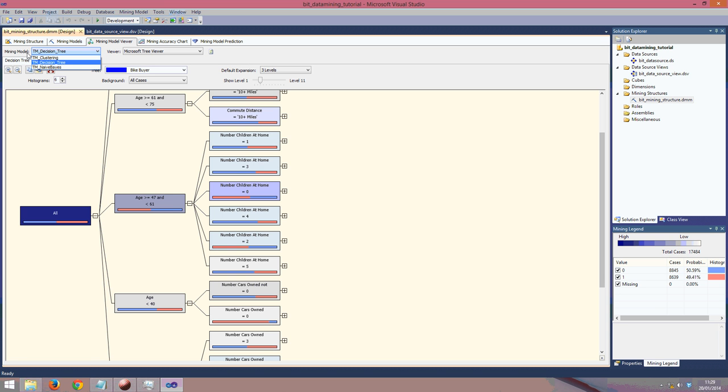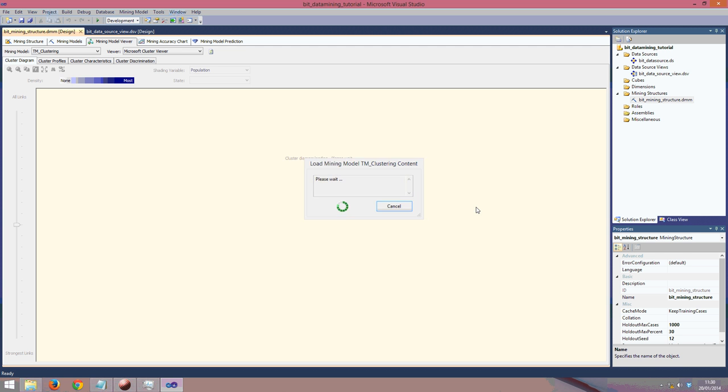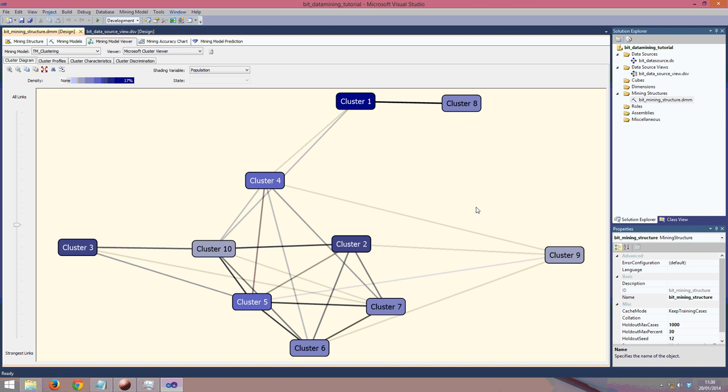In choosing clustering, just go to the mining model and select clustering, and automatically the clusters will come. In the shading variable, we have to select bike buyer because we want to determine the groups which are likely to purchase bikes.